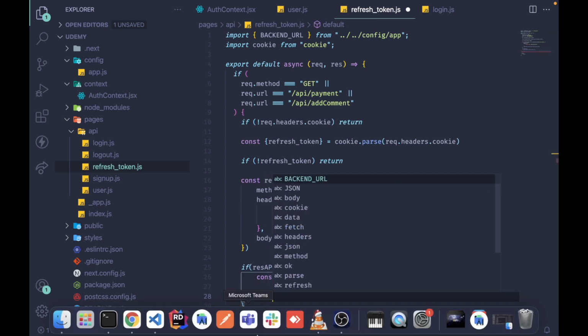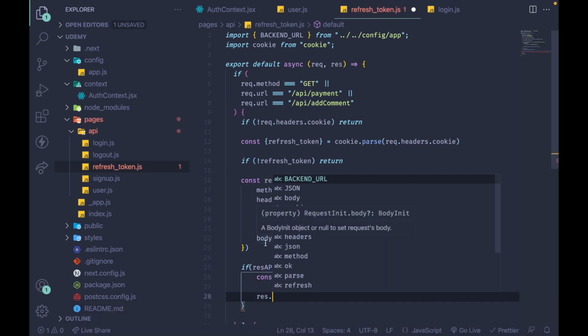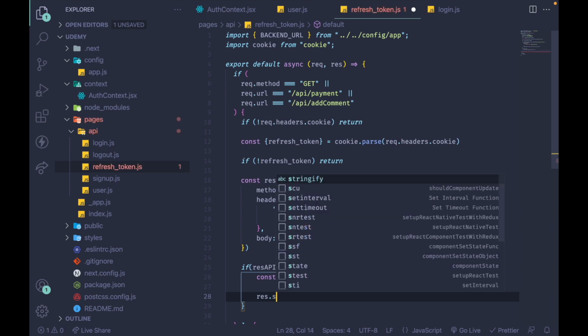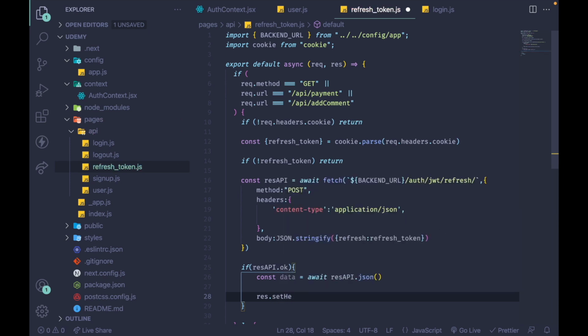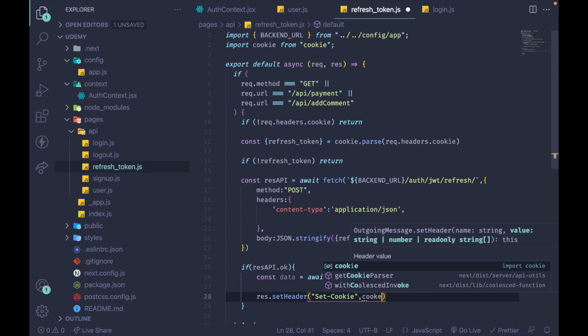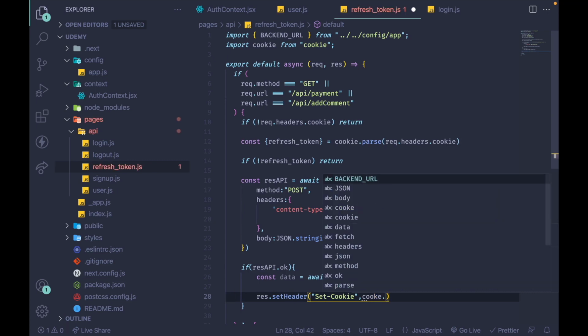Then we are going to use our setHeader. So we are going to set a cookie, Set-Cookie. Then we're going to do cookie.serialize.